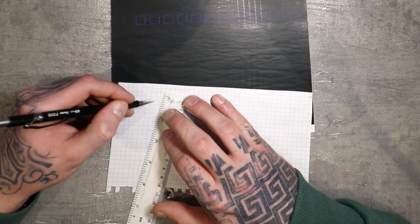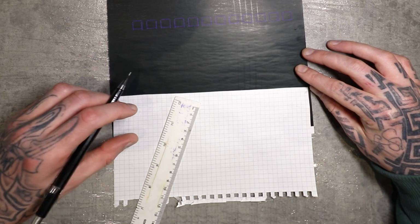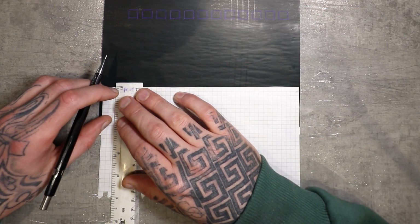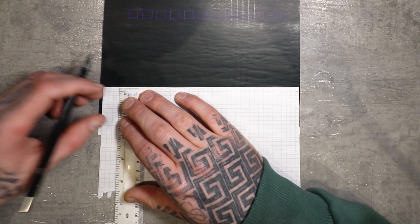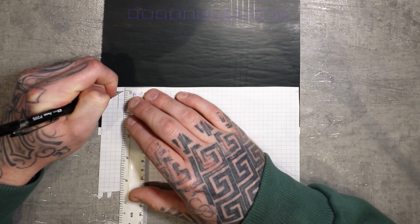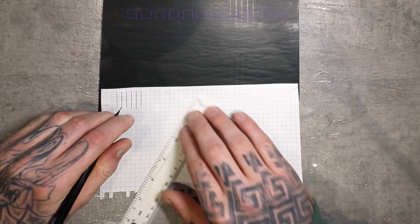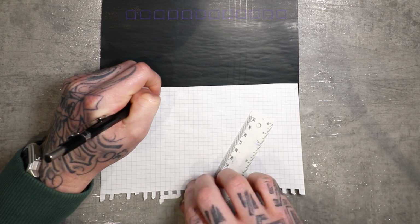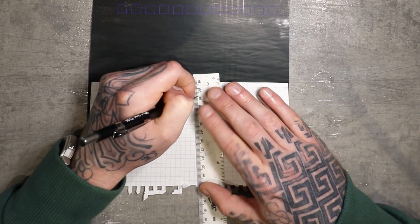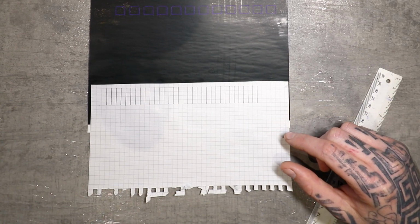We're just going to do a row of 2 centimeter lines, same distance apart, across, and that's going to be a stencil. And then we'll apply that to our practice skin, exactly the same as what we have done in previous lessons. So if you want to just do the same as me, follow along and do your lines. Just take it all the way across.